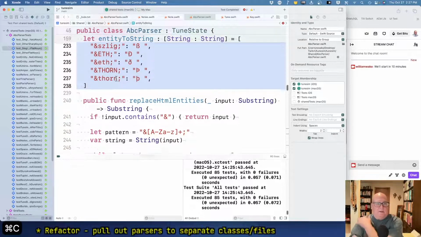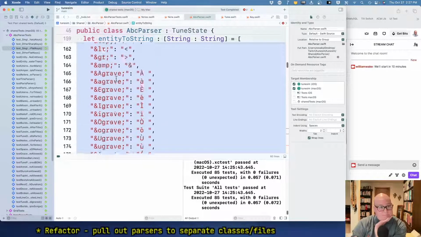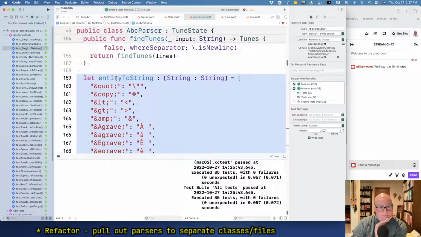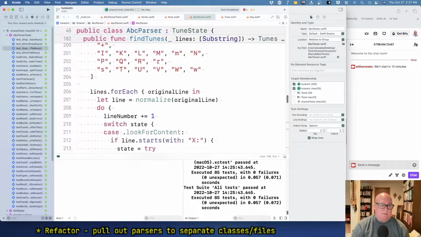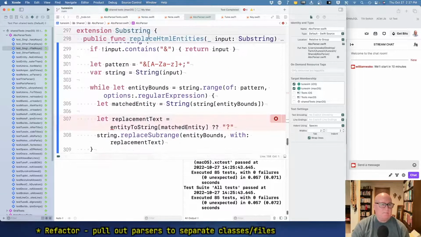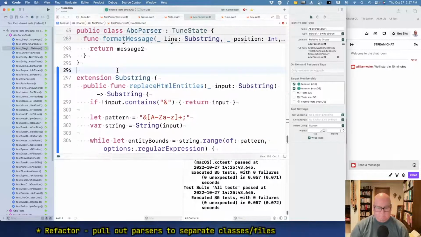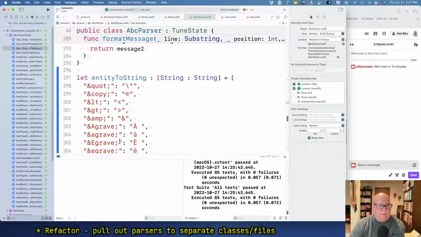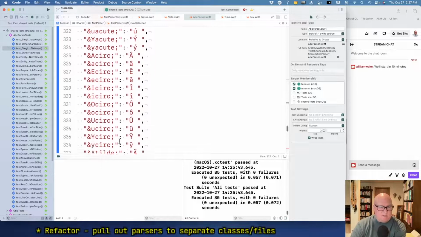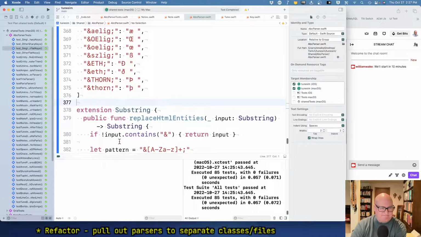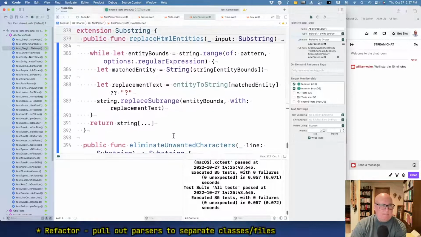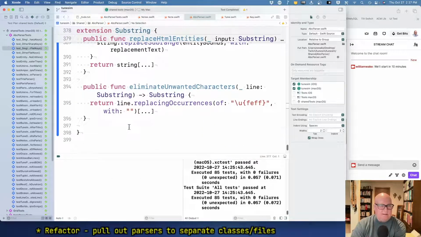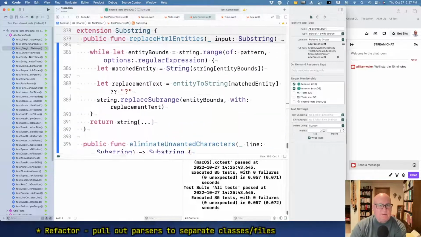Of course, I can't put it in there because extensions can't have data. Let's pull it up a level and deal with it that way. I don't know. I'm leaving some global structures. Okay. But that lets me make an extension. Okay.